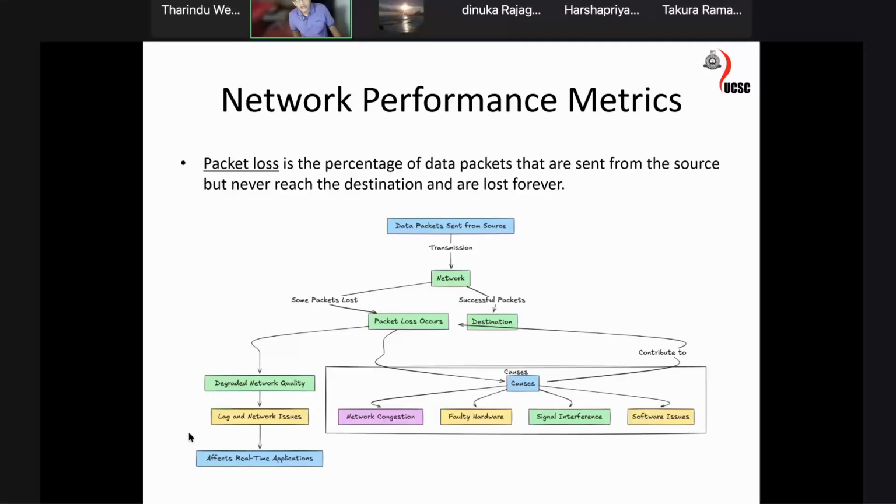Then one of the measurements of network quality is this packet loss within the network, lag, and network issues. So it may lag your applications because some of the applications are not resilient to packet losses. By resending, TCP/IP, mostly the TCP protocol, which is a three-way handshaking protocol, is quite capable of handling losses. But there are situations where it is not efficient to run your application, so you need to build your application considering the packet losses as well.